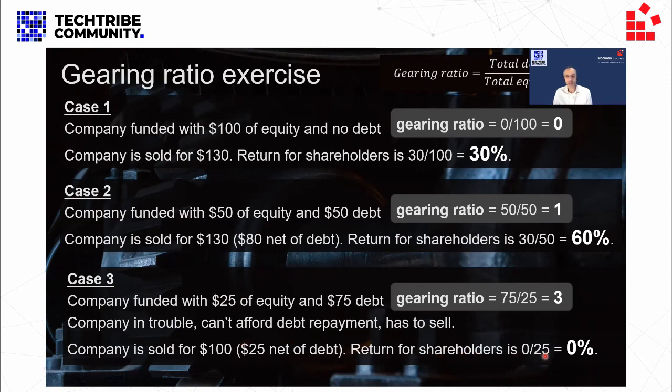They made 0 money. Maybe this is 5 years down the line. They invested that money 5 years ago. They only got their capital back. Maybe they're still happy that they got their capital back, but if you, like most investors, you're not impressed. I mean, they could have put money in the bank account and earned interest on it and would have done better than what they did here. So I hope this gives you a sense of the value of calculating these financial ratios, the insights that it can give you, and I've also given you a short glimpse of how it can help inform you on how to manage your business.